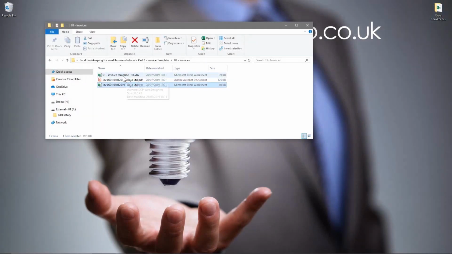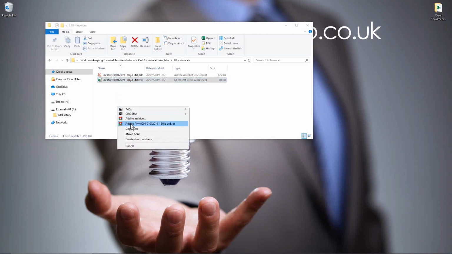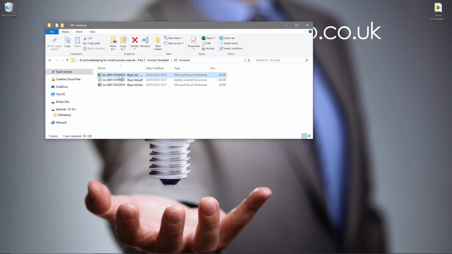Now we've got our PDF, and then this invoice template, I'm going to click on it, press F2, and then press Control C to copy. And then I'll click on it and actually delete it. Then I'll click on this one, right click, drag down, copy here, and then press F2 and paste this here and make this my invoice template now, because I made some amendments in here, so I may as well have them in the master template as well.